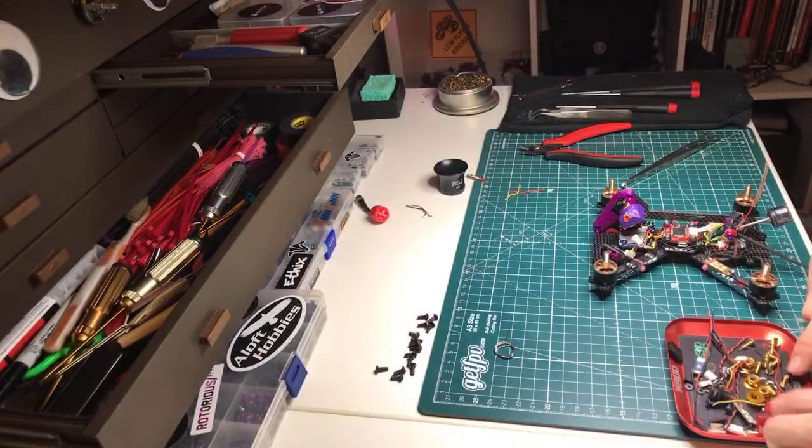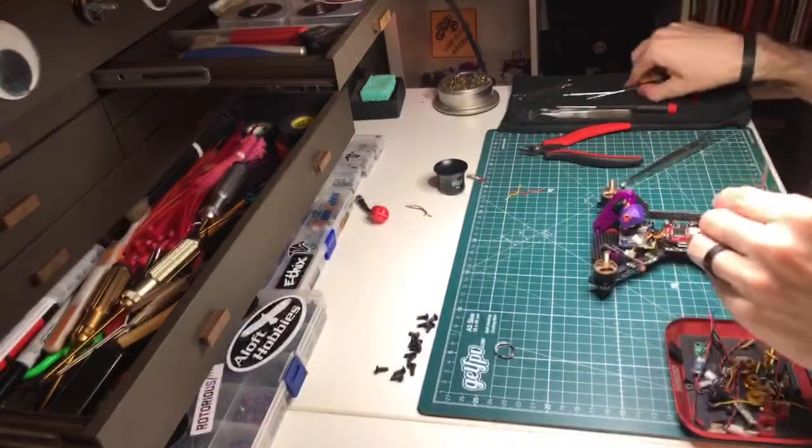So, yeah. Let's screw this Micro Sparrow 2 in. Do I have... I think these are the ones.